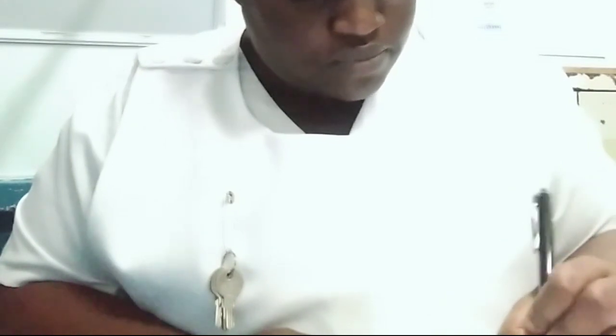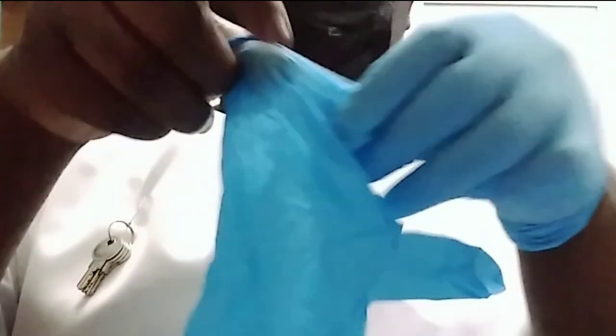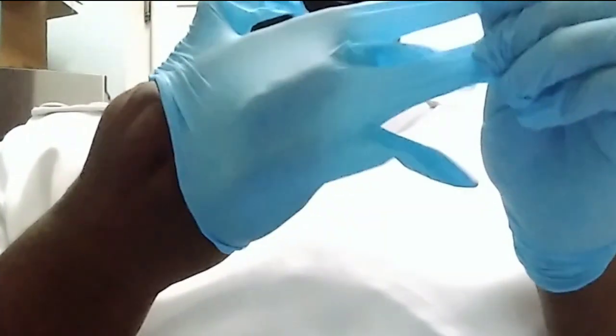Right, so here I'm actually taking over the notes. I already checked all my patients, and now it's time to take over the notes and ensure that everything is good with the notes as well, and start to prepare for later in the night. Okay, so it's approximately minutes to 4 in the morning. So right now I'm actually organizing the medication to pass the medication for 5 a.m. Some are for 5 and some are for 6, but the majority are for 5 a.m. So I'm actually preparing for that right now.